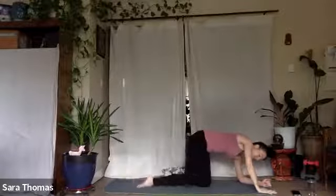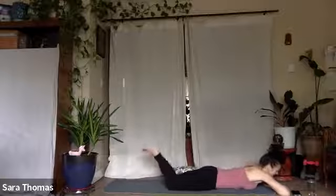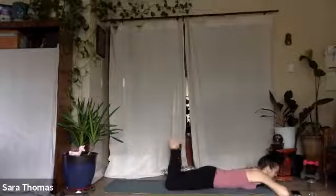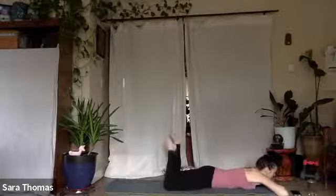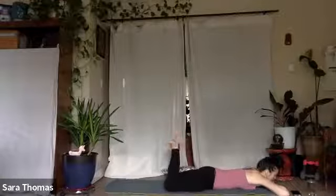Exhale, rotate out, come all the way down. Take a little pillow out of your hands, bend your knees, windshield wipe the legs side to side, just letting go. Let go when you can, you know. Maybe move your ankles.